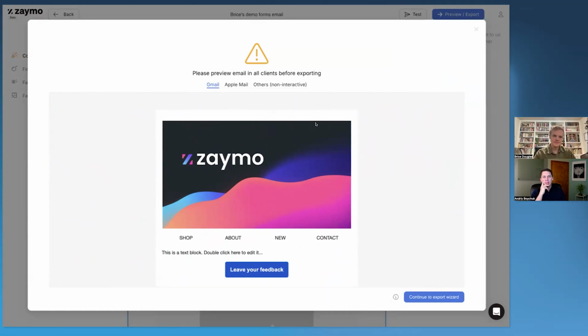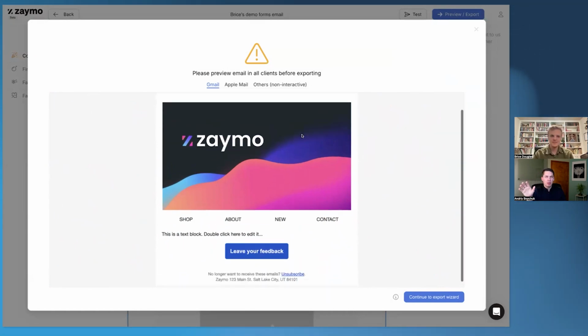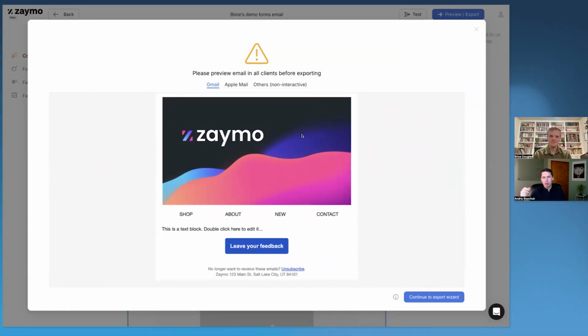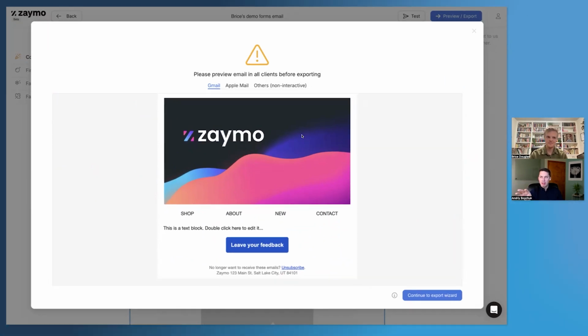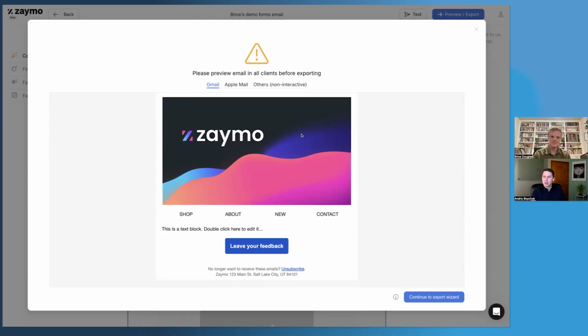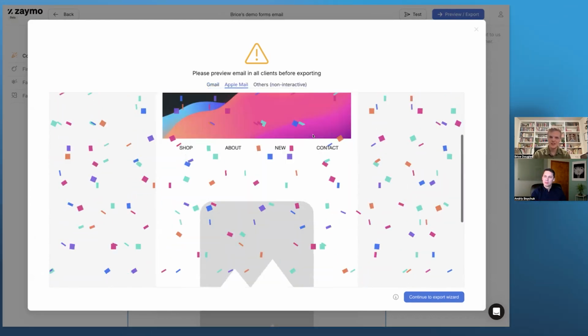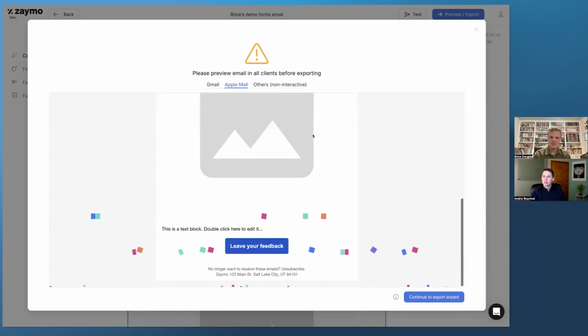Okay, I see. So basically, you need to finalize everything with the client or with your team in Klaviyo so that everything looks good to you. Then add this effect in Zaymo and export back into Klaviyo to send it out. Exactly. And here's this example. So preview, there's the confetti coming down. Kind of makes it feel a little special. Nice.